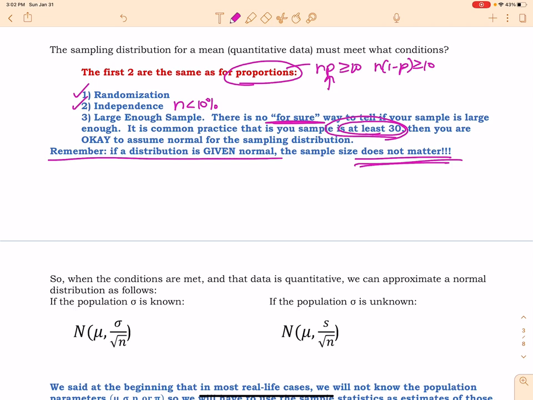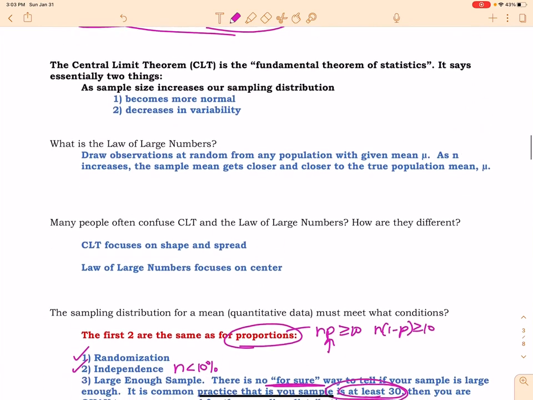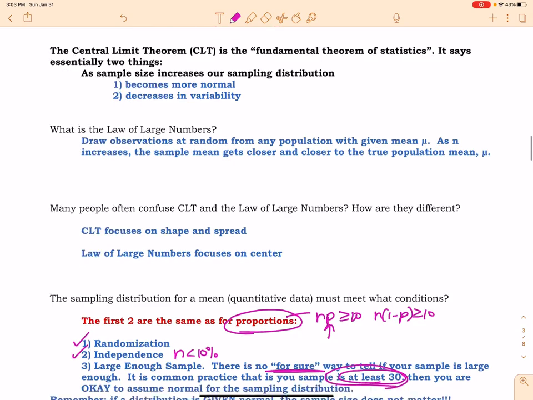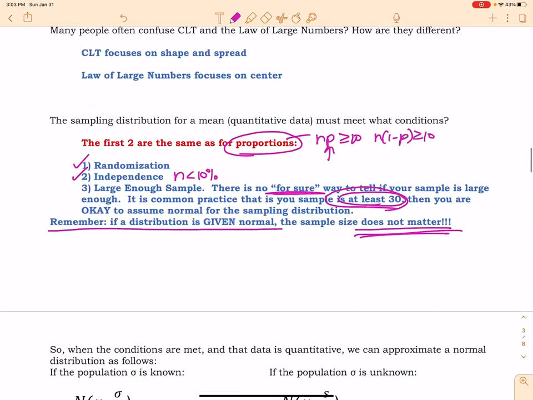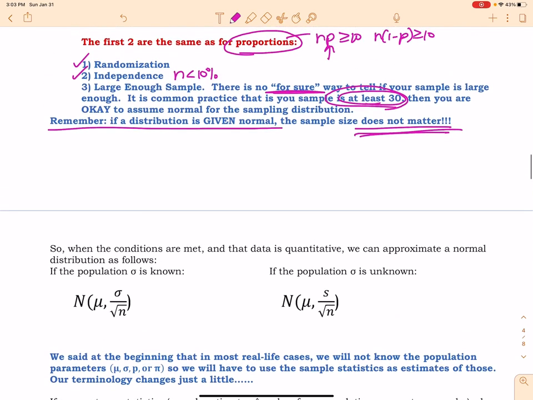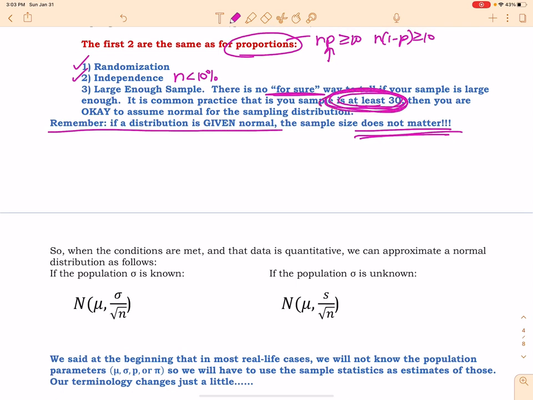There is a rule that enables us to say that that is a large enough sample, and that is called the Central Limit Theorem, but I am going to discuss that in another video because it needs more attention than that. For now, just operate under this idea: how am I going to tell if my sample is large enough? For your problems where the sample size isn't bigger than 30, you're going to have to be taking it from a normal distribution.